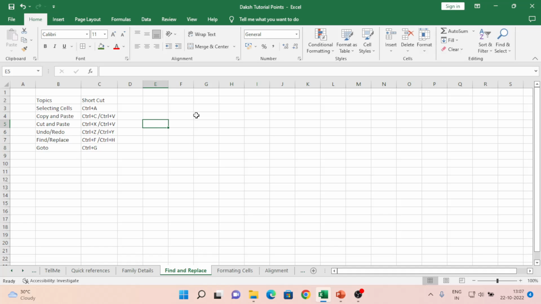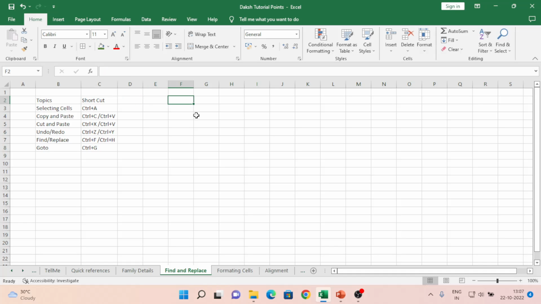So if you observe, I am moving my cursor, but only one cell is getting selected, right? Even if I select this C1 or any cell, it is getting selected only one. Now I want to select multiple cells. What can I do?